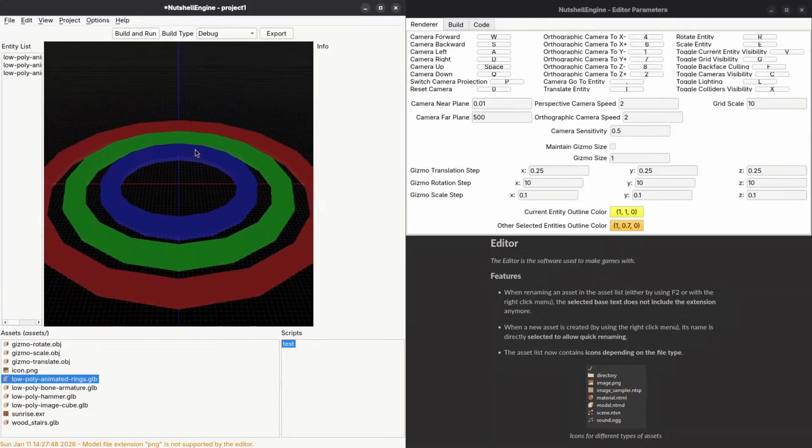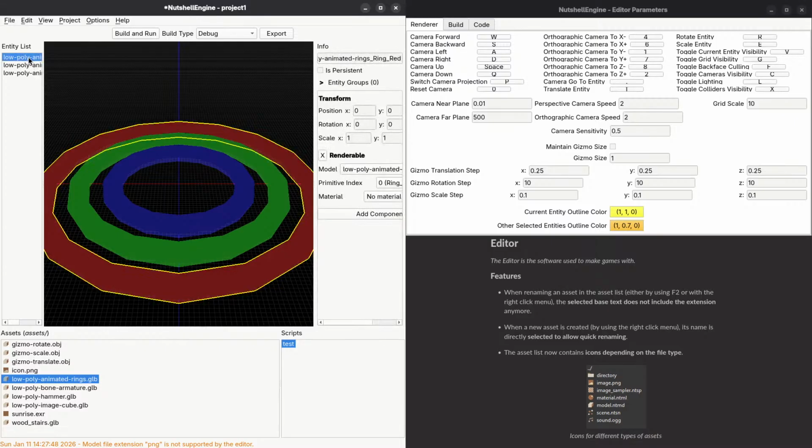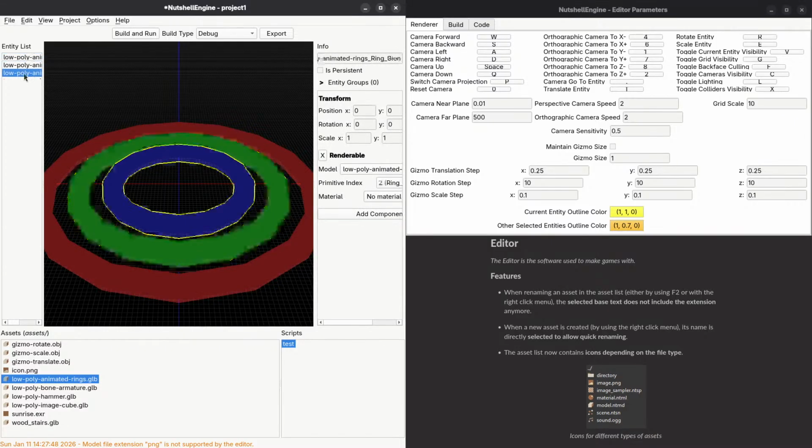Okay. In case you don't know, this one is an animation where each of these rings rotate separately, independently of each other. So it looks like it doesn't have animations. I don't know, maybe because of the engine. Oh yeah, I guess maybe you have to script that yourself. I'm not sure, but there we go. So obviously you see there's different rings: the outer ring, one of the inner rings, and the innermost ring as well.